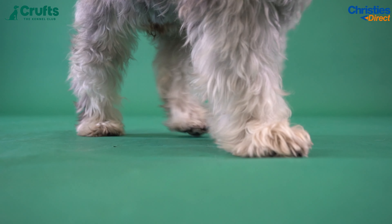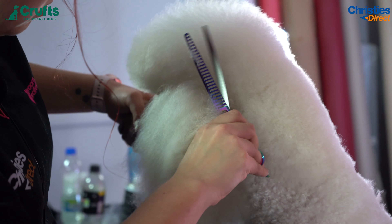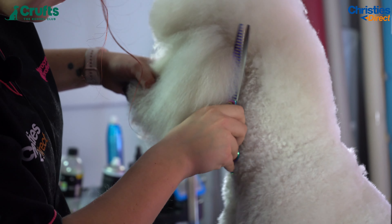This group definitely has the most diverse range of characteristics because it all stems from their specialised jobs. Some had jobs such as running after carriages or fire trucks, others were used to guard barges, and some were even used to attract ducks. One standout breed from this group is the elegant Poodle, which was actually used as a water-retrieving gundog — its breed standard trim was formed to make it more agile and protect its major organs from the cold water. With their appearances, there's nothing really similar between all these dogs.